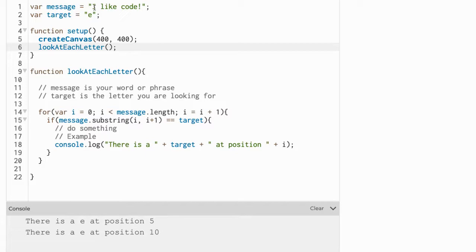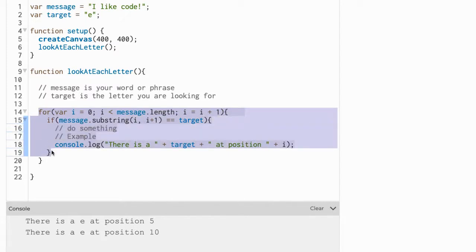There are a couple of things we can do. They're kind of like special variables or methods we can use with strings. If we do our string name dot length, which we see right here, this is a variable that means however long the string is. So in this case message dot length is however long the string is. Substring looks at just a piece of our string, and if we want to look at a single character at a time, we can just say look at this index to the next index, and that'll give us one character.